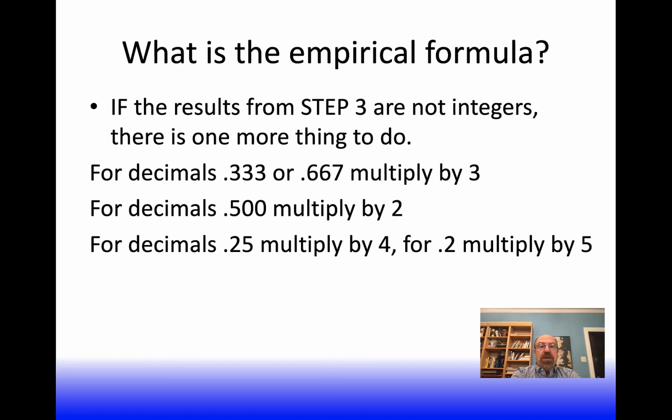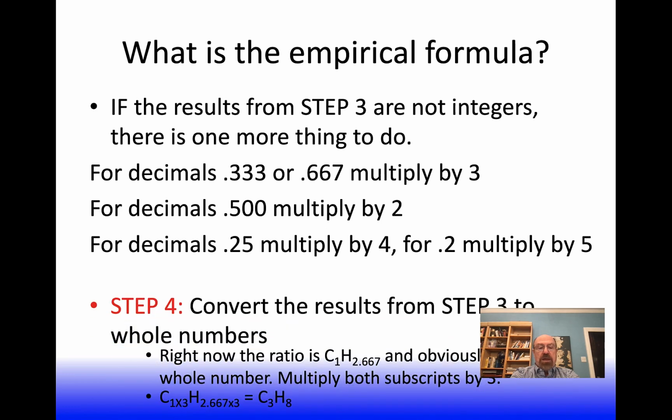Now, I want you to pay attention here. The homework, section 6.3. If you look at question number 6, you are not going to get one of these nice multiples. You're going to have to multiply all of the subscripts by the number 11. Please make a note of that. So, since in this example question one of them was 1, the other was 2.667, we have to multiply the subscripts by 3.